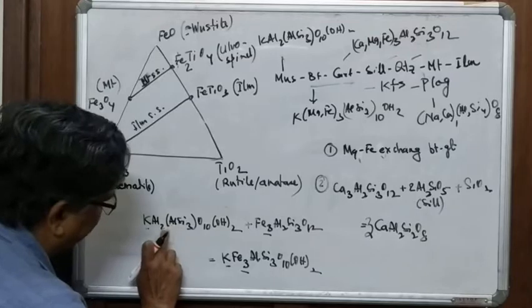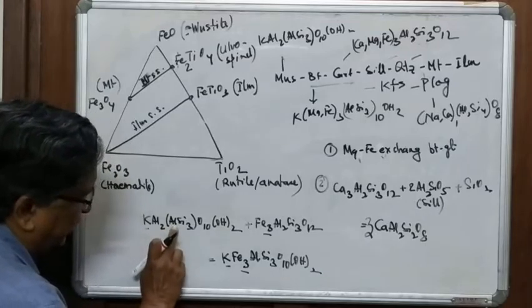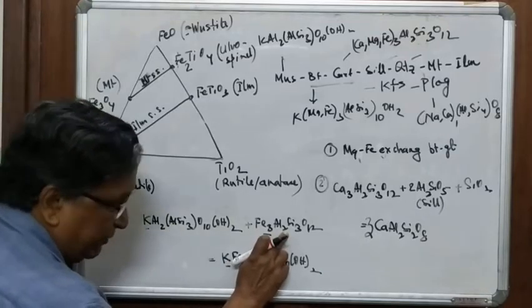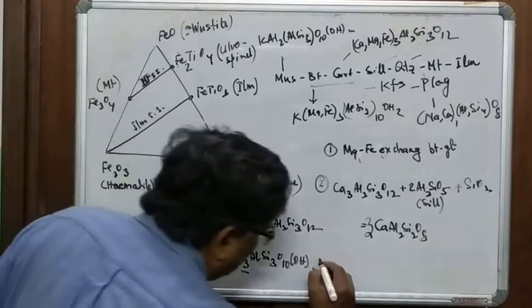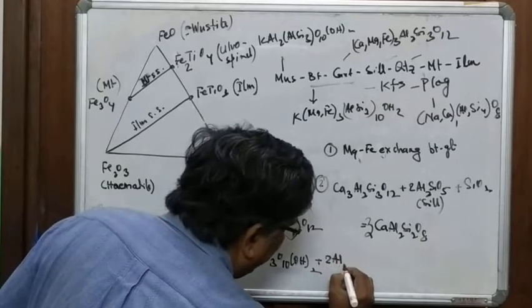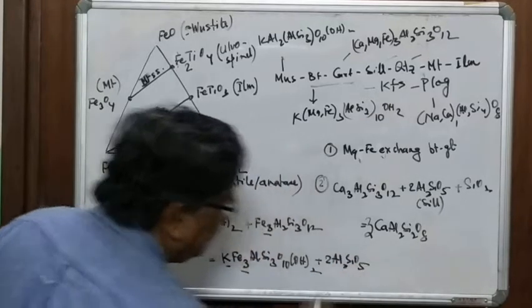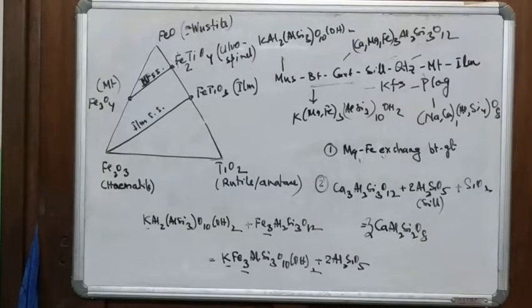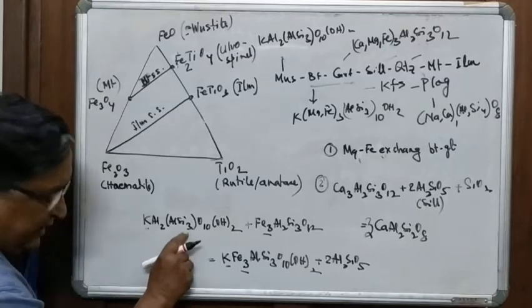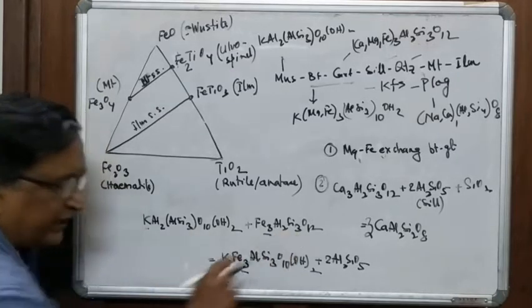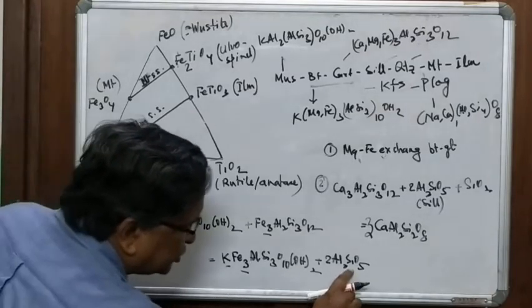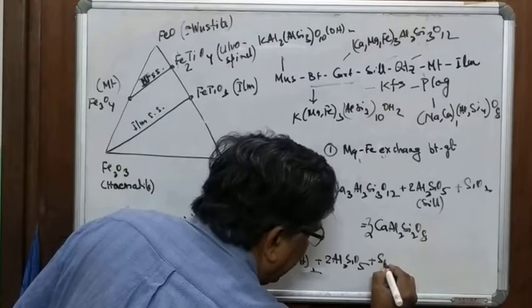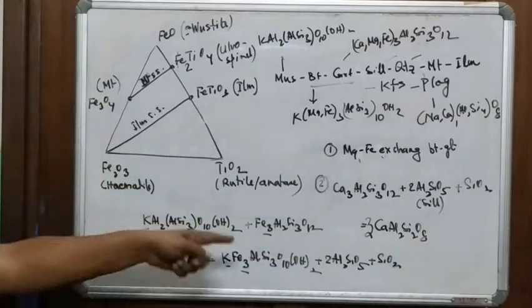And here you can see 2 aluminium plus 1 aluminium, 3 aluminium plus 2, 5 aluminium on this side and 1 aluminium on this side. So we can write plus 2Al2SiO5. That's all of that. So you see, you have taken care of aluminium as well. Now what remains is silicon. This is 3 here, and this is 3, so 6 silicon on the left-hand side. 3 silicon plus 2 silicon is 5 silicon. Add 1 more silicon, and you have a balanced reaction.